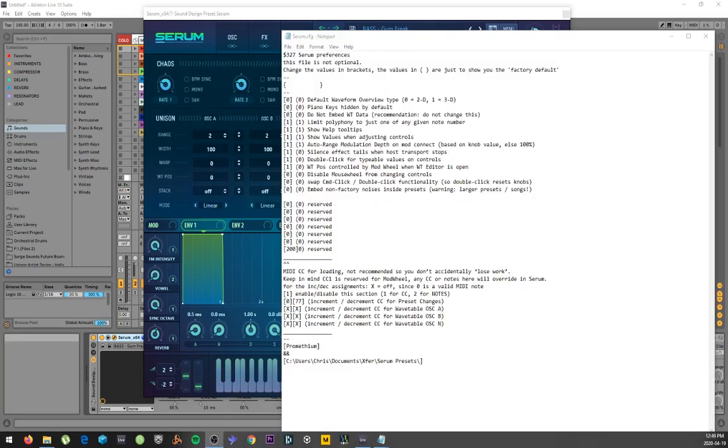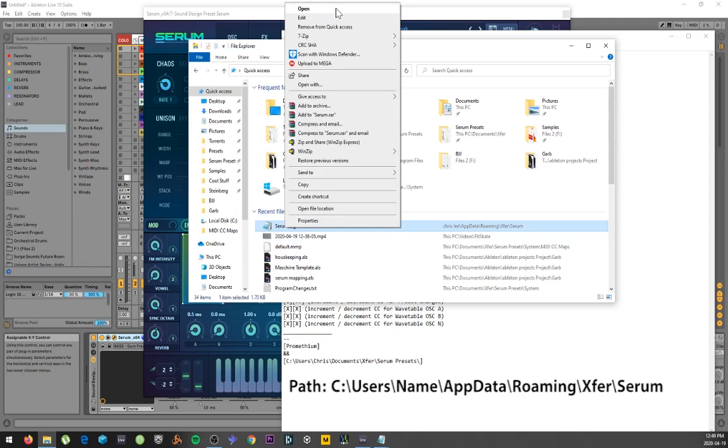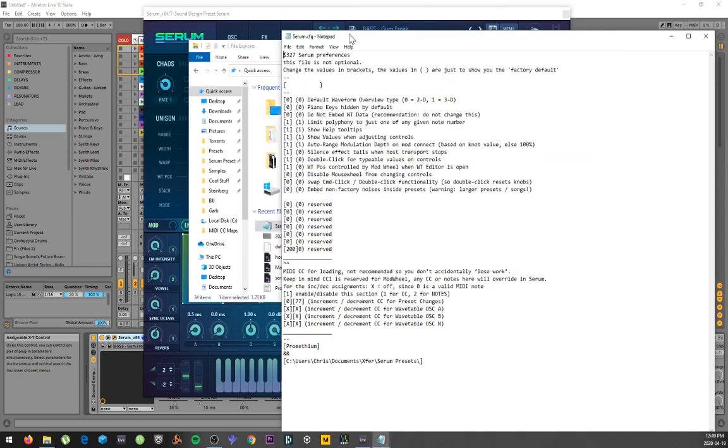Alright, so first things first, the file that you want to get into is called serum.cfg. So if we go into Computer here, I just typed in serum.cfg up in here in my Computer folder, and then it eventually searches it up. By default, if it doesn't open with Notepad, just right click it and then click on open with Notepad. Okay, so then once you open that, it goes into here.